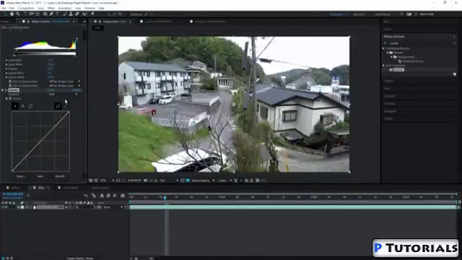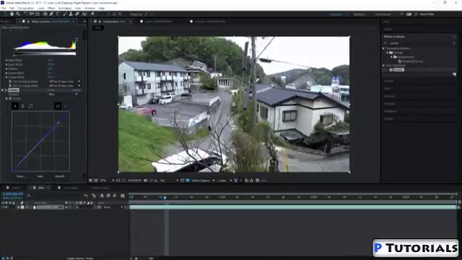So we're just going to Control Z out of that, and let's go affect our blues. I want to add just a little bit of blue into this scene. So I'm going to just drag up the shadows just a little bit, and then drag the mid back to the mid, and let's see.